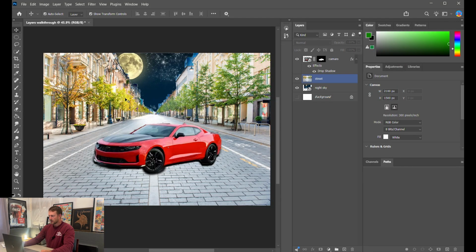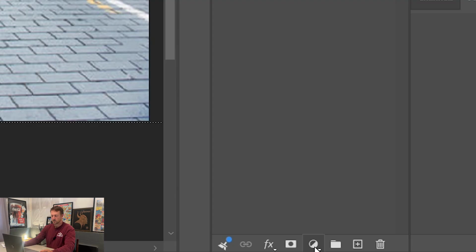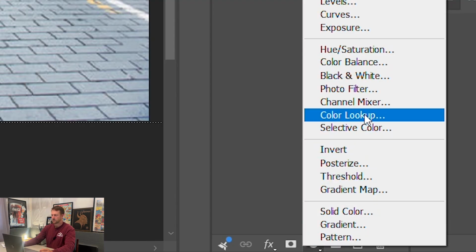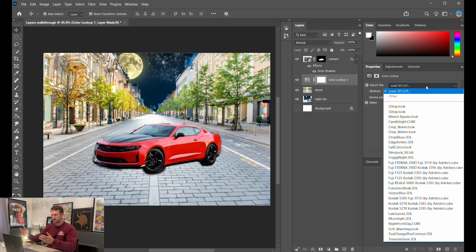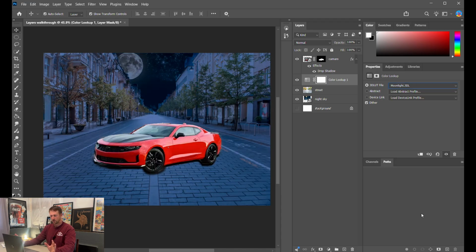And then obviously my street photo looks like daytime, which I have a night sky, so I'm going to blend that out. So on top, I'm going to highlight my street photo, and then with that street photo selected, I'm going to go down to my fill adjustments. At the bottom of my layers, the white and black circle is a fill adjustment layer. I'm going to select that. I'm going to go to this color lookup option, and all these options create a new layer of a color match or color tone that blends over everything. You'll see what that looks like in a second. For this one, I'm going to go down to moonlight, and that gives me a moonlight vibe to the photo, okay?